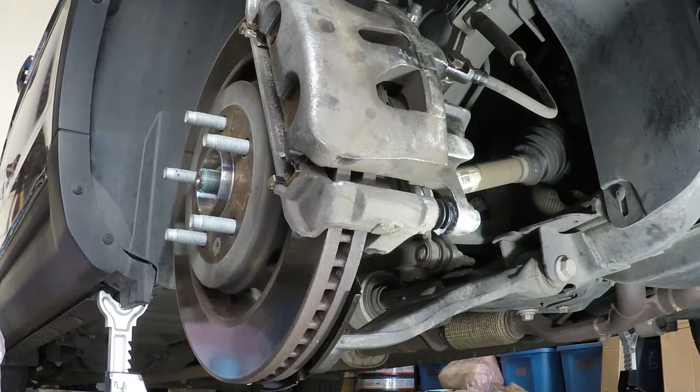Do make sure you watch your master cylinder, your brake fluid reservoir, to make sure that you keep it full at all times. When you're all done, make sure that you only have about half of it full.